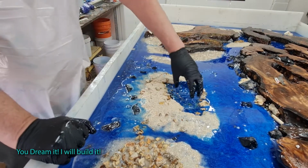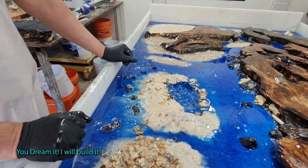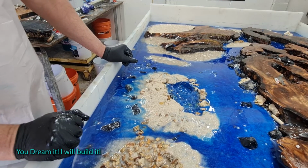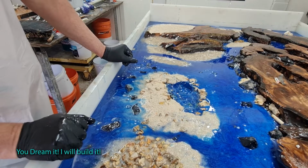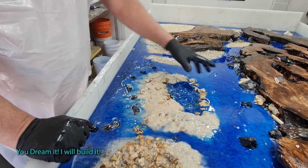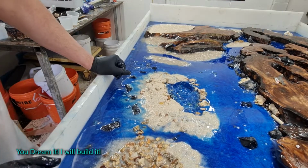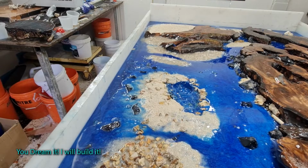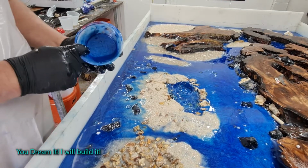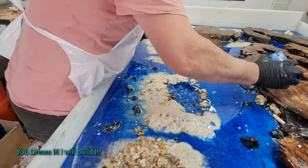I still like the idea of a volcano there, but instead of using a big hunk of wood, I might actually just build it up with obsidian and carnelian, so make it look like a big volcanic blob sitting out there. Yeah, I don't know. We're just going with the flow at the moment and seeing how everything's going to pan out. And I'm sure everything's going to pan out fine.